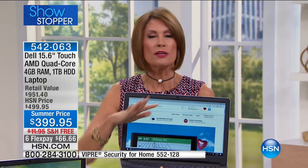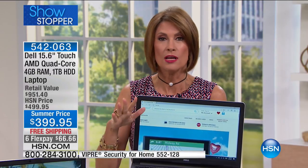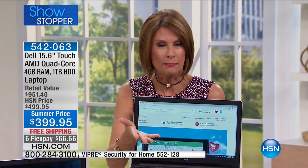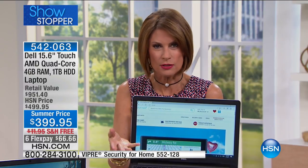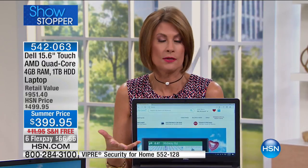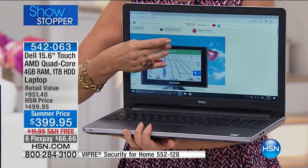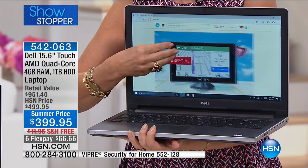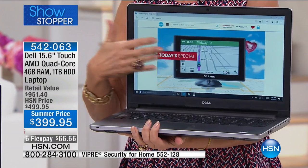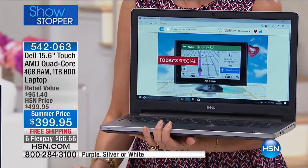And then to give you, in addition to that, the touchscreen, which to me is the most important innovation of all laptops, maybe of all time. Because frankly, laptops to me anyway, maybe to you as well, were kind of a little bit difficult to use. I didn't know how to use a mouse. The gesture screens could be kind of tricky. You have to keep doing this little thing over and over. But now, when you can use it like your phone, when you can use it like your tablet, and with the ease with which you're able to navigate things, now when you have this at $399.95, that changes everything.